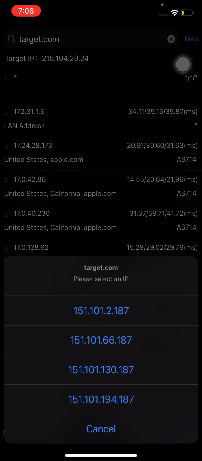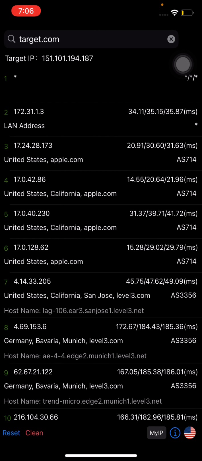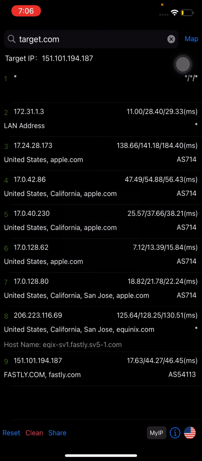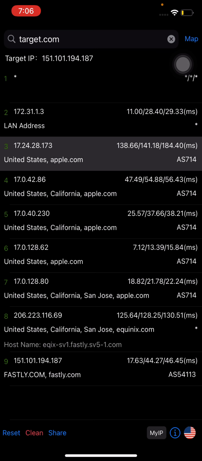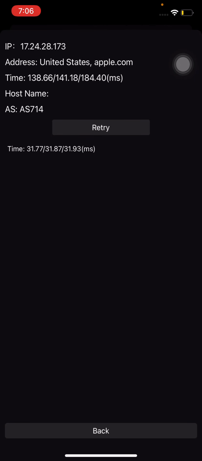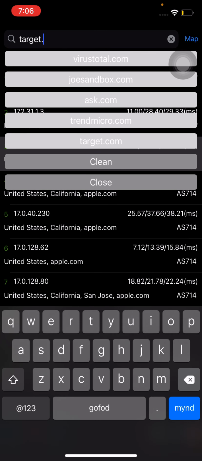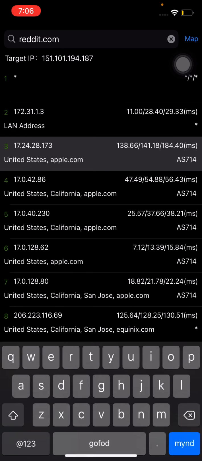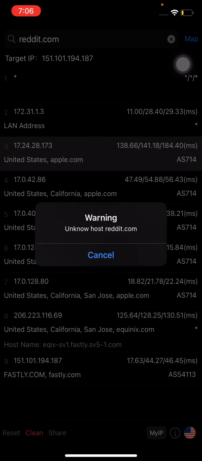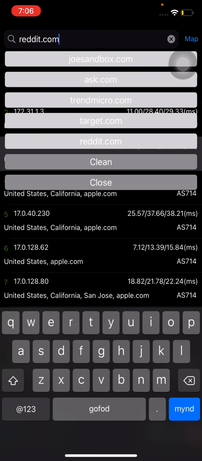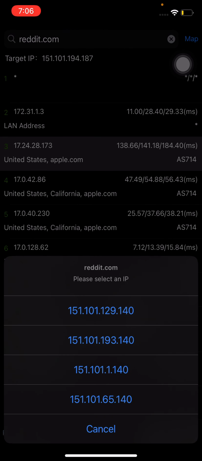Target.com, a bunch of IPs. I wonder what those all mean, that they all end with the same set of numbers as 187. Oh, and this one, okay, it finally shows that it's hitting the Apple location here. I'm excited to see what comes up for this one. I bet it's going to be very clearly showing a counterfeitation. Unknown host, reddit.com. A likely story. Do you see that? That's crazy. Oh, and now it's visible.